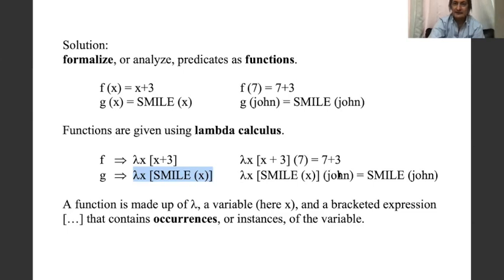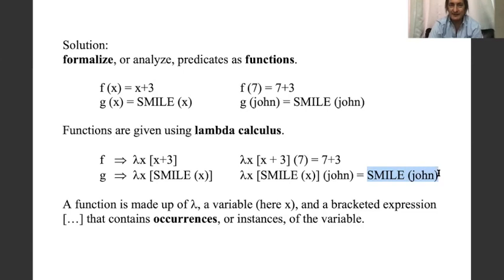So if it's given, for example, the predicate logic name John, this says take that John, substitute it in place of x here inside of the expression inside of brackets, smile of x, and give back the result. And the result is smile of John.